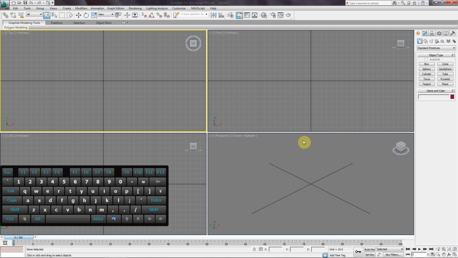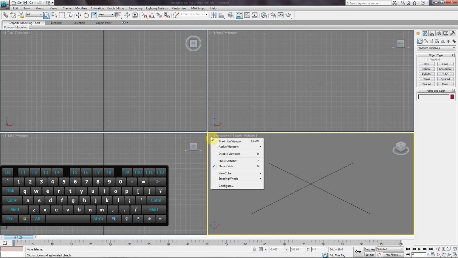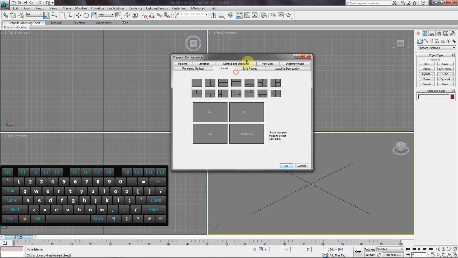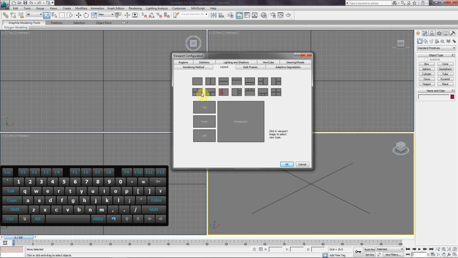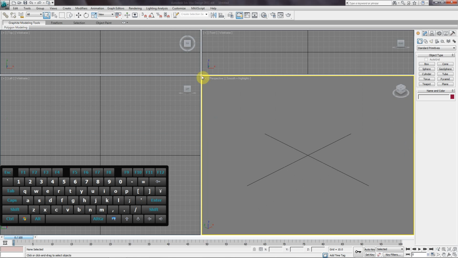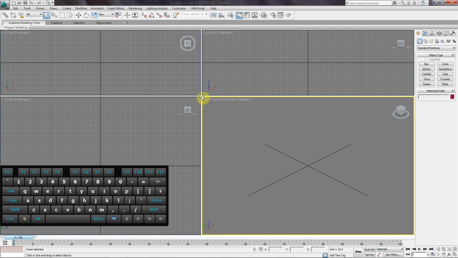There's a few things in the viewer that are kind of interesting. If you right-click here, you can actually configure the layout. So right now I have a 4 layout here. You can see the main one here. You can change it like 3 or like 1 or something like that, right? I know Blender, you can split them up however you want, but 3ds Max kind of, you have to set it. Of course, you can move the pane around too if you want. You just grab them, and you can move it around how you want. Okay, you can always right-click and reset it.